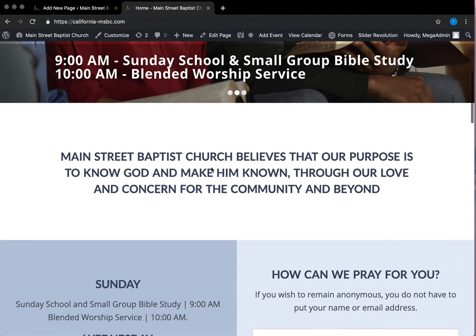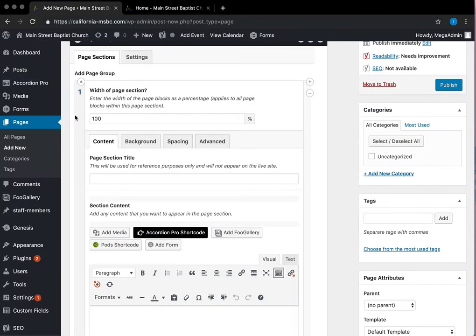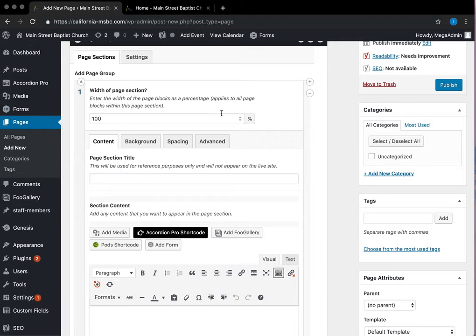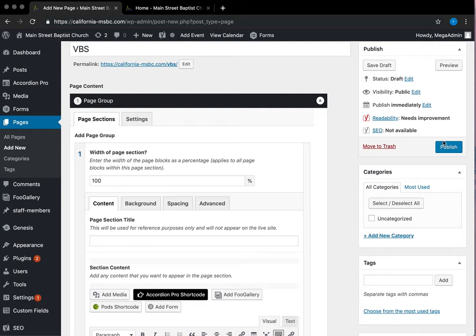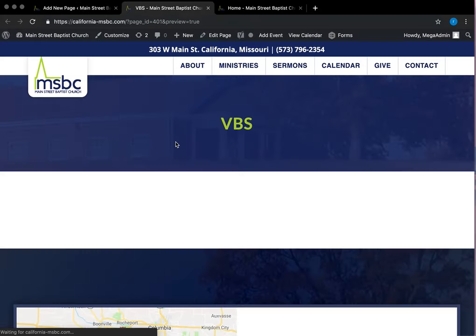So like these are the different page sections here. These are 50-50 width, so then you can change if you want to put 2 or 3 or 4, you can change the percentage of how large you want those to be. And then again, publish if you want to save it for a draft because you're not finished with it yet, just save draft. And as you finish it up, you can go to preview, and this will show you what it's looking like without making any permanent changes.